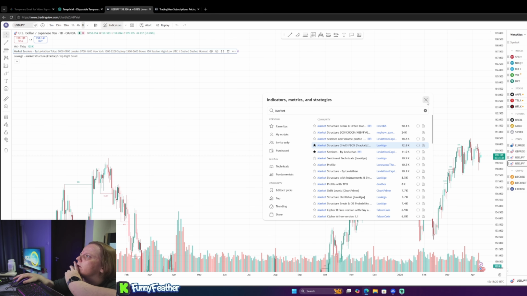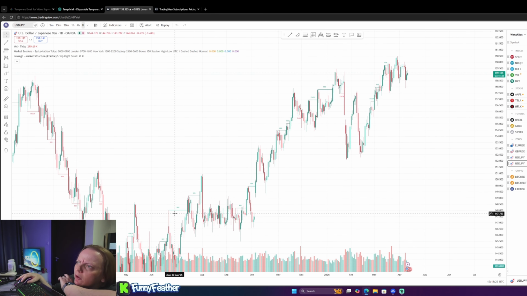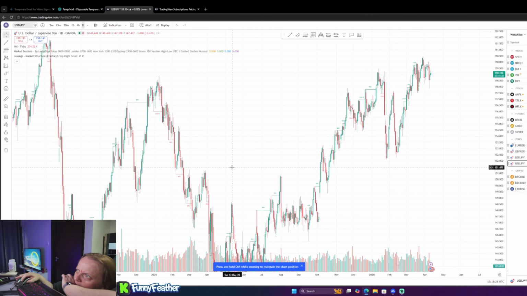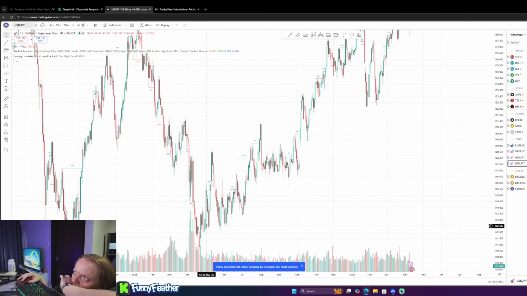So those are the sort of ones that I like to use sometimes, just to confirm that where I have marked the CHoCH is correct. For example, I would have said this is the CHoCH for real, but then it tapped over here, and then I would only say that the break of structure happened here. But that's just me, you know, people measure it differently. That's obviously in the daily chart, not in a lower time frame. So that's where all your indicators are.